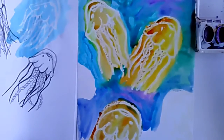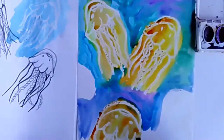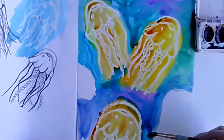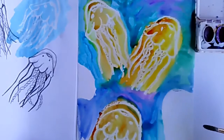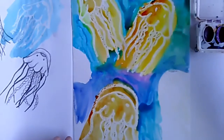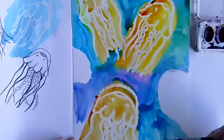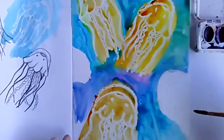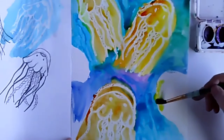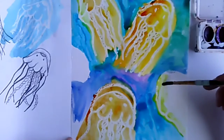And we were using oil pastels and watercolor because oil and water don't mix; they're opposites. If you've ever tried to mix them in a glass or a bowl, you'll see that the oil and the water just kind of separate from each other. So that's what we're doing today. We're using that science to make what is called an art resist. Where I drew this space right here, a jellyfish with a white oil pastel, you can't see it until I start to add some color on top and all of a sudden those lines will start to appear.